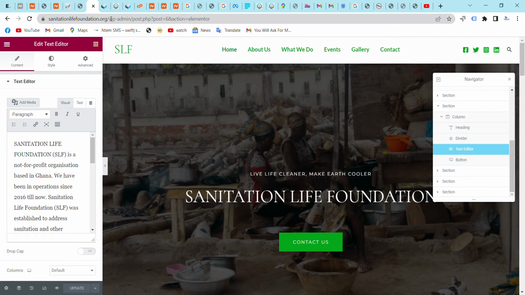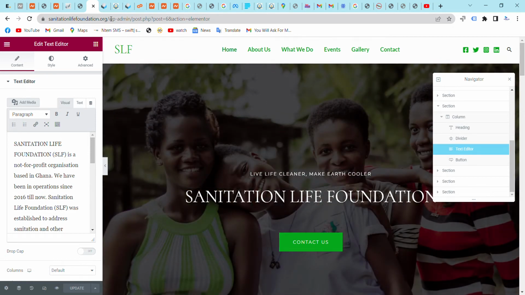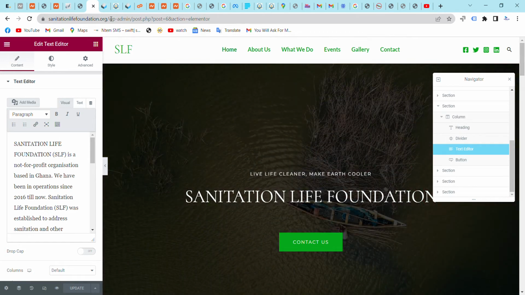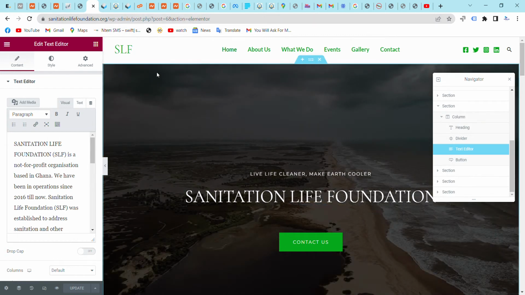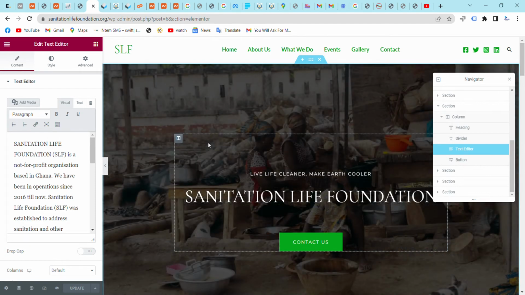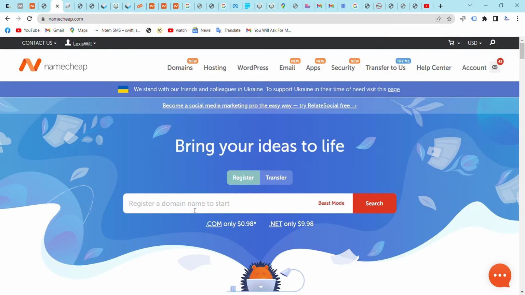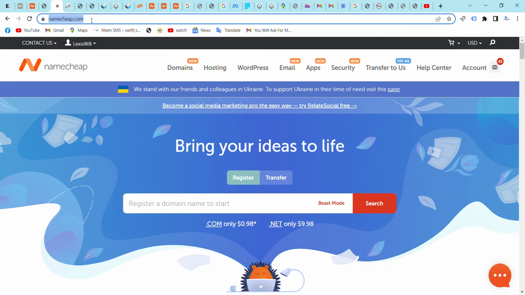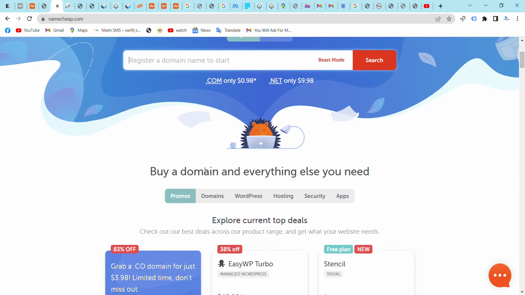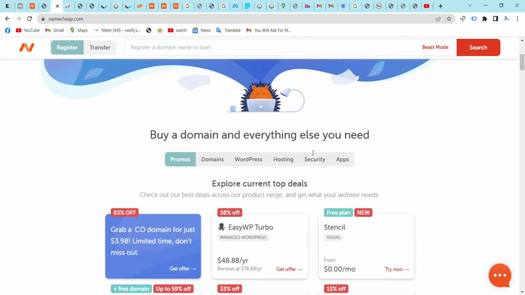Here the land is your hosting, and then we have the SSL certificate, the security aspect of your website, the same way you can protect your office. Do you understand this? So how do you develop a website? You have many places where you can buy your hosting, domain, and SSL certificate, but with this one we bought it from namecheap.com. You visit namecheap.com and buy your domain, hosting, and SSL certificate.